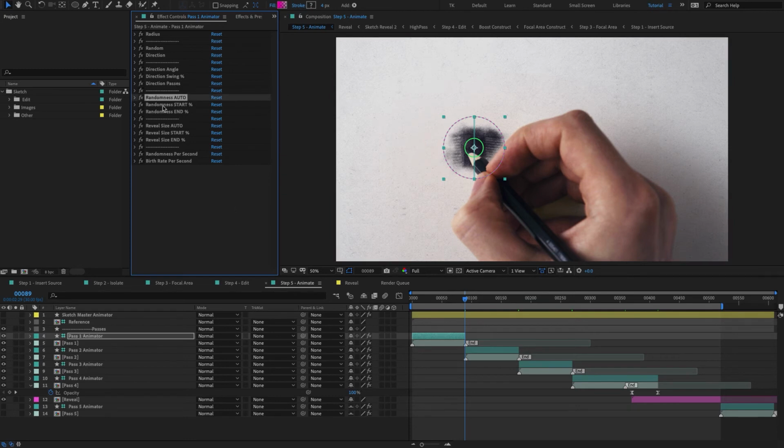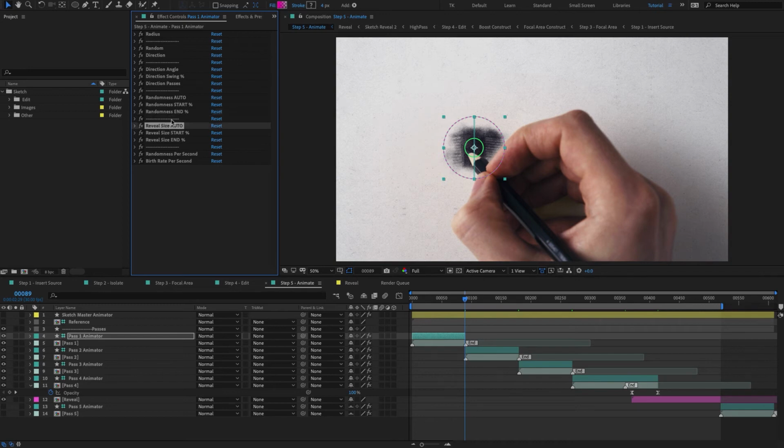Randomness auto, start and end. If you wanted to randomly like be in a small area and then randomly go out more, branch out more, you can customize that with a random start and end. I wouldn't worry about it. I added it because I could see people wanting it. And that's how I always try to make these products. What could I see somebody being like, man, it'd be really cool if you had this feature. Well, I tried to set it in here just in case, because I could see situations where people would really want a lot of control. But for the most part, you don't have to worry about it.